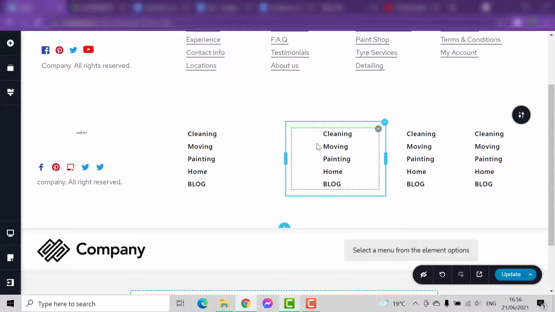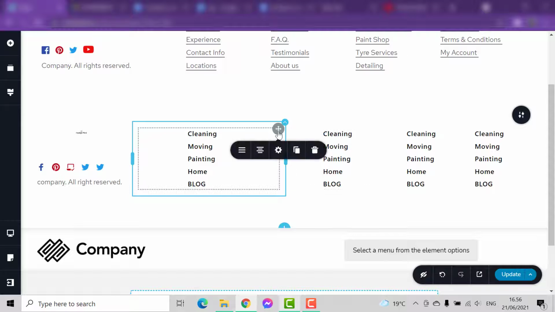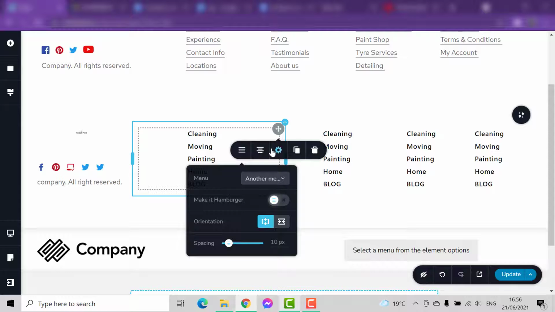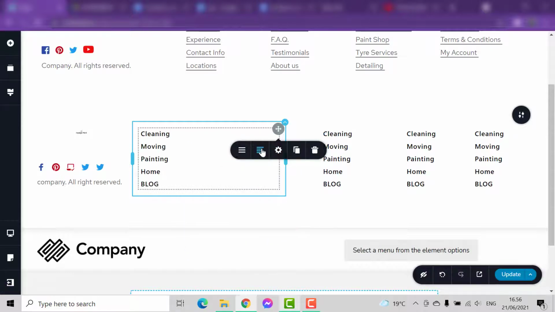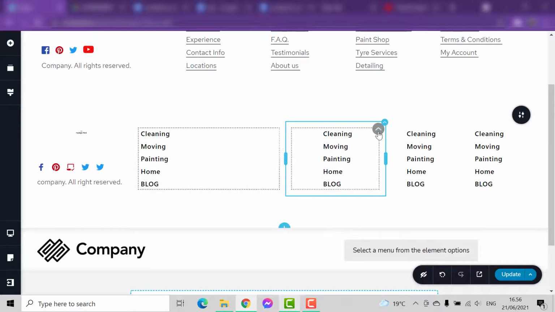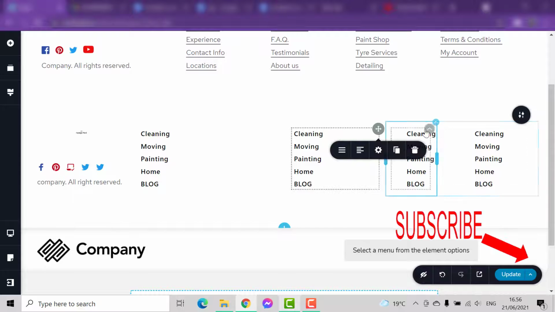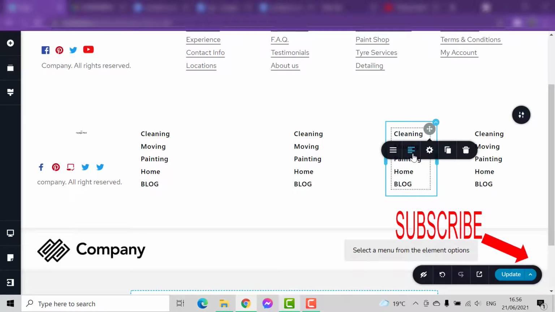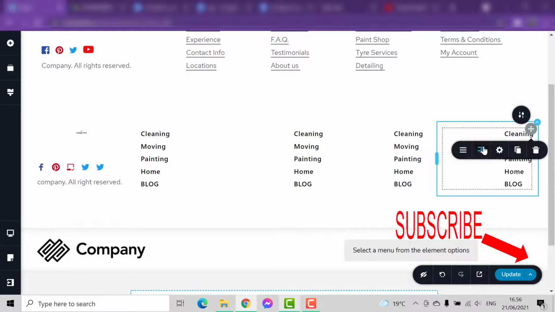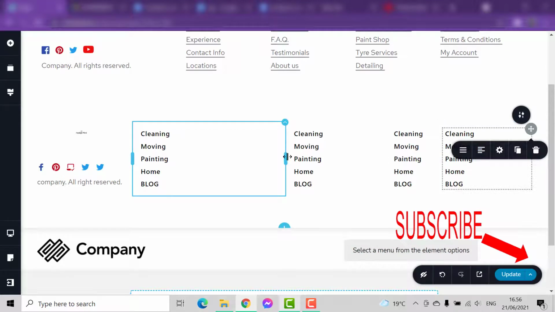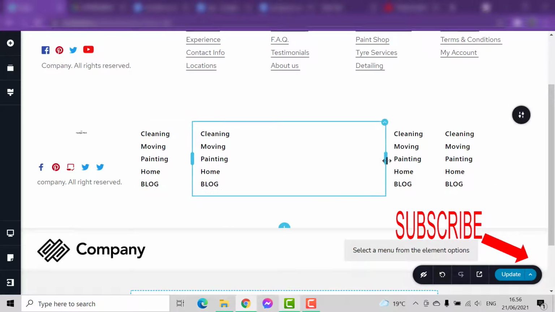you just have to hover on each item and there should be an arrow where you can edit them. And also you can go here and align them in the middle or in the right or in the left. So each one I'm going to align on the left, just using that option. So everything goes on the left side.